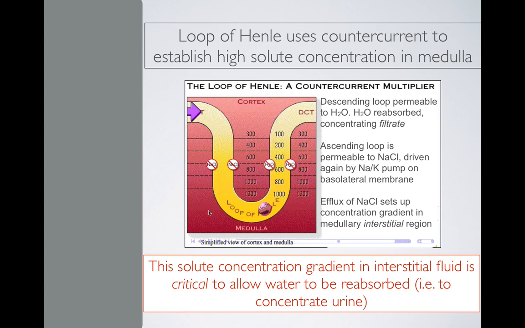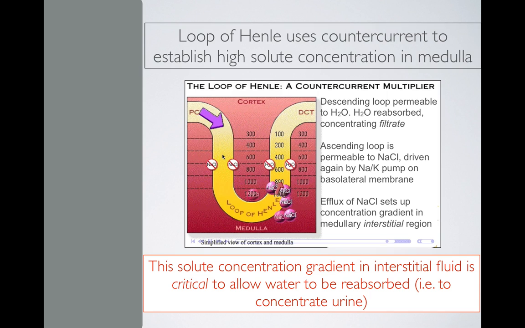And what we know about water is that it only goes towards places of higher osmolarity. And so the reason it's leaving the filtrate, if you notice, is that this interstitial space around here is at an extremely higher and higher osmolarity as you go deeper and deeper into the kidney. So as water is lost, the filtrate becomes more concentrated, but water keeps getting lost because this tissue out here is even more concentrated.